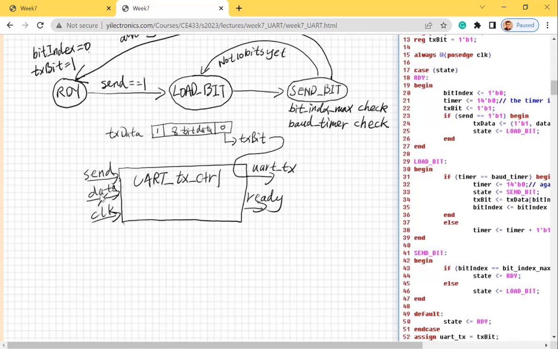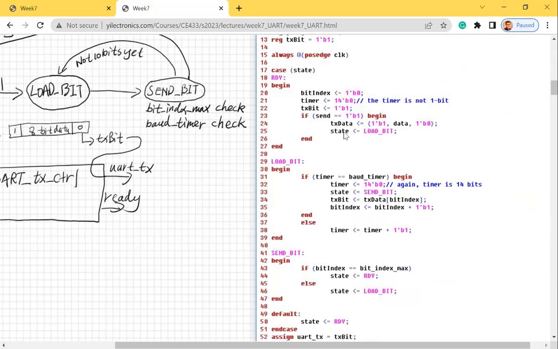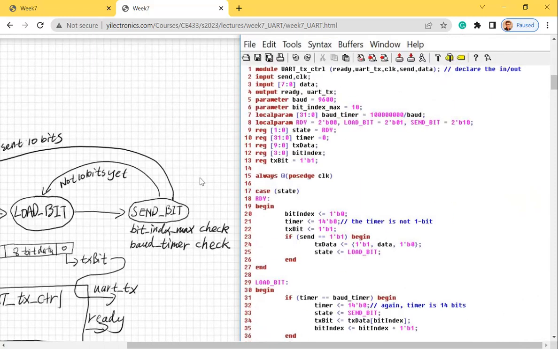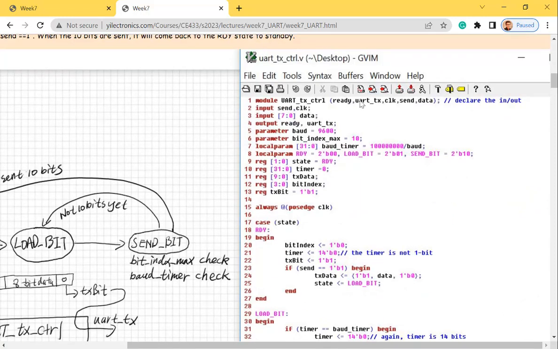Okay. So where do you define it? Where do you write the number to here? This is a TX module, no problem. Done, right? Look at the ports. I got a ready, I got a UART clock, send, data. So that's just a little module with all the inputs and outputs, right? Where do you get the A? Where do you get that number for it?